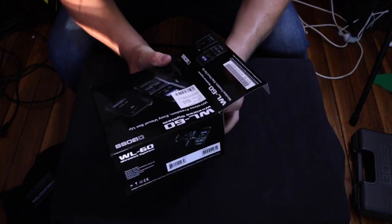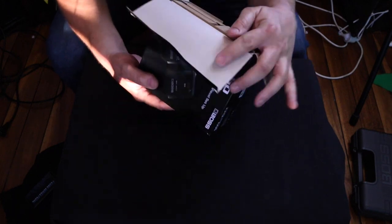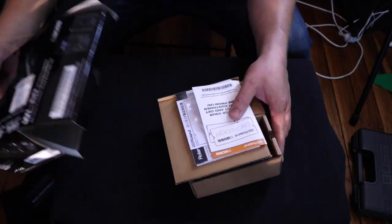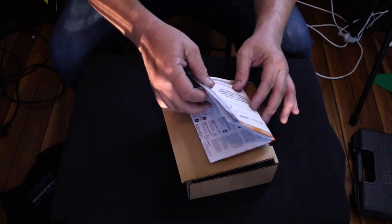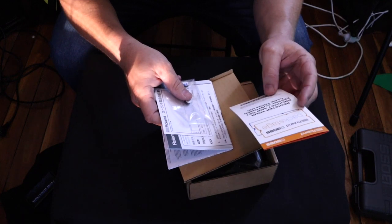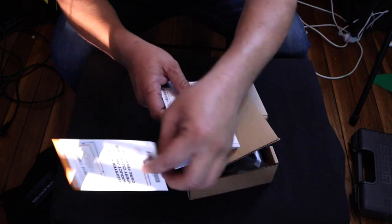So anyway, let's have a look at what's inside the WL60. So let's empty the box. There's nothing in the box. Okay, so, register your product and get expert customer care from us.